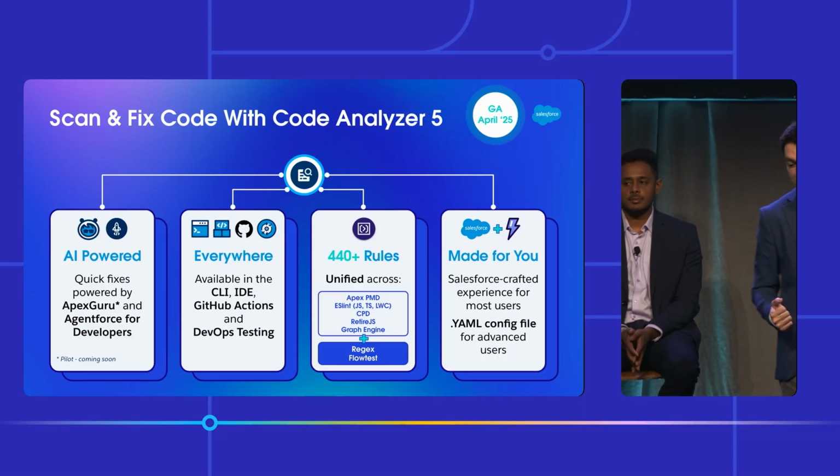But for the many power users that actually use Colonizer, we give you something else. We give you a lot more control than ever before. There's a new YAML file that allows you to define exactly how you want to organize your rules with custom tags, with custom severity levels, and easily add your custom rules. And in the future, you'll also be able to plug in your own engines and extend Colonizer to really suit your needs. Then you're going to get a unified output, be it in machine readable format for CI/CD or HTML for you to easily filter, organize, and figure out how to address the many, or ideally a few problems that Colonizer will detect in your code, right?